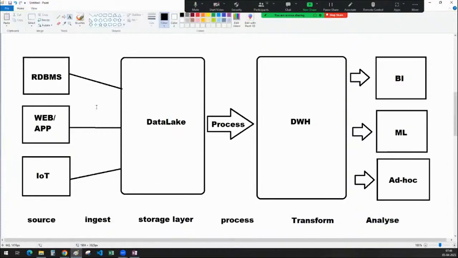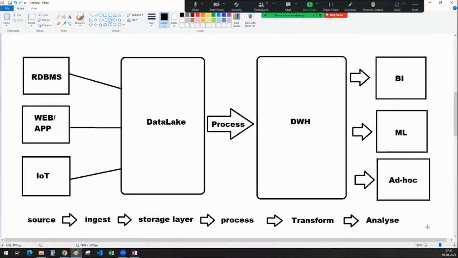Analysis. So this is what I am calling, you know, guys, a data life cycle. In a data life cycle, you get the data from a source, you do the ingestion into a storage layer, and you do processing on top of it to clean the data and prepare the data. You do some transformations on top of it, and you try to analyze the data to improve your business. So this is what is called a data life cycle.